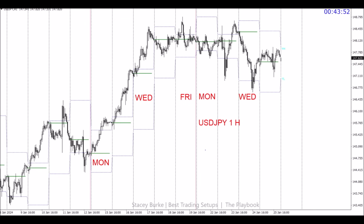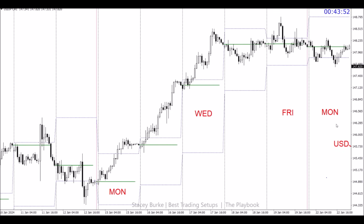Now we're looking at the Japanese yen. I'm going to run through a few different templates, and I want traders to grasp the concept of when markets are out of balance or in balance. And today, this particular template will hopefully really resonate with some traders. If we look at the Japanese yen, this is a 1 hour chart. Time frame is irrelevant. Doesn't matter what session you're trading in. It's understanding whether or not you have an opportunity for a best trade candidate on the day.